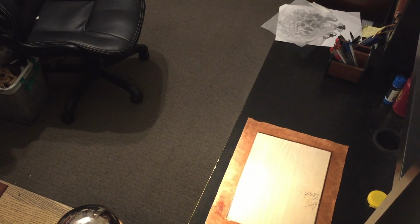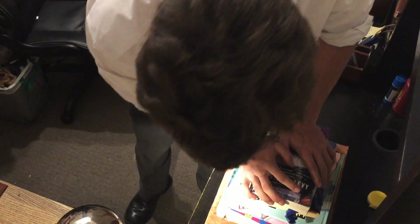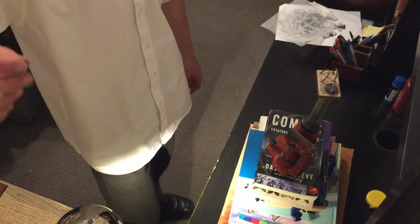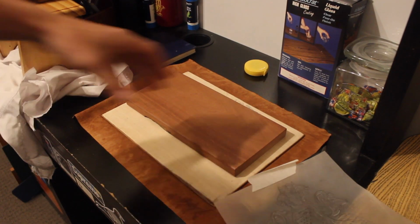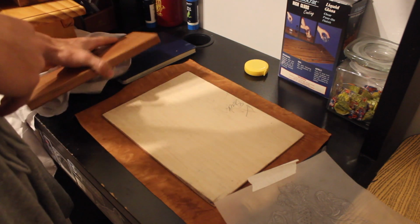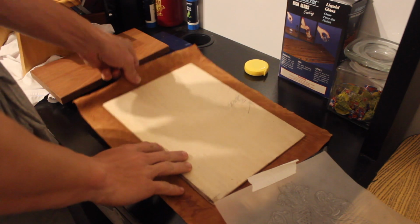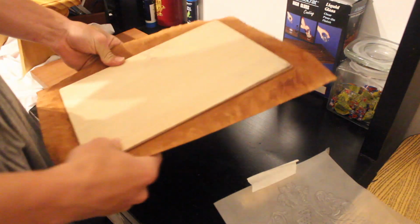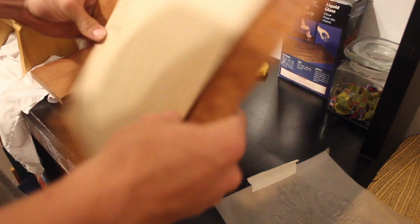Look at me now. Man, it smells so funky. Did I get it? No. Looks pretty good. Looks pretty stable. This is going to be the back.